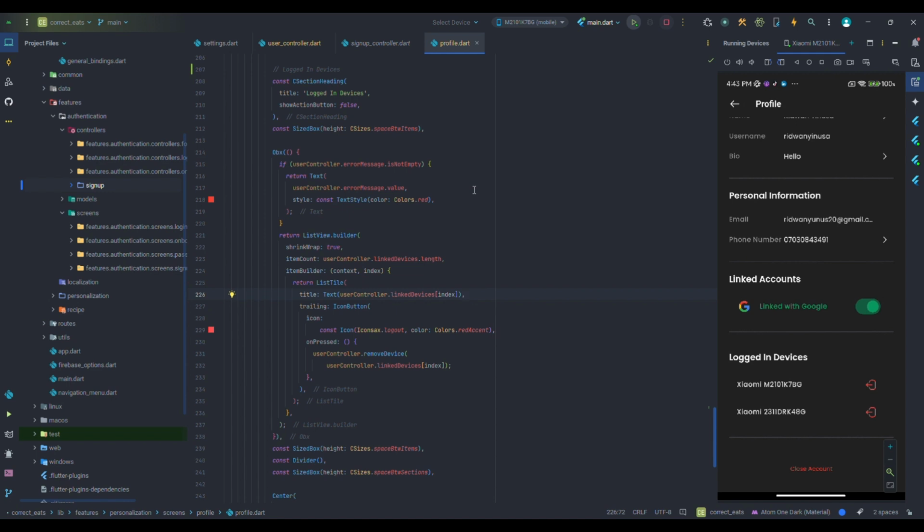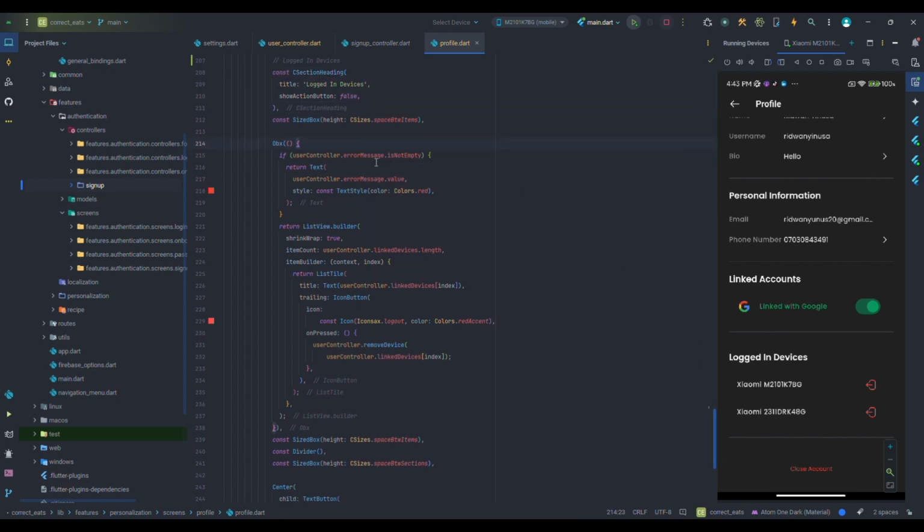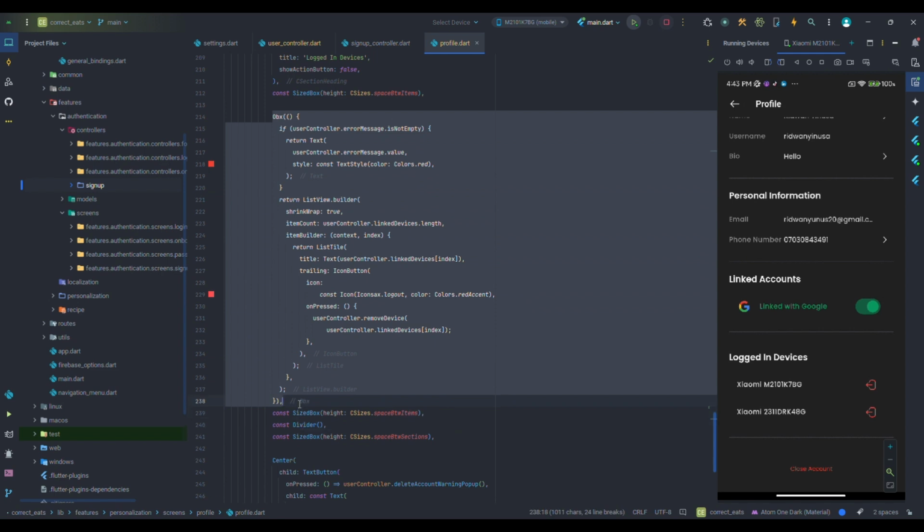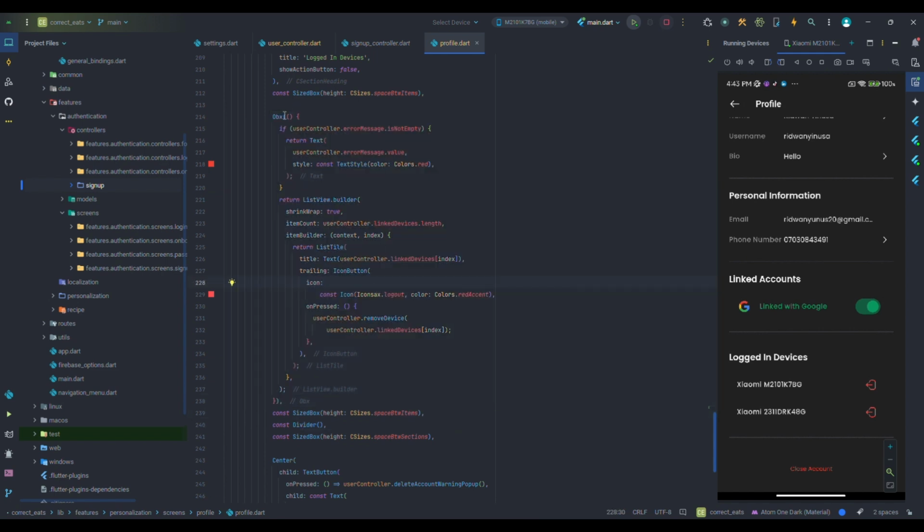The first part of the code is the heading, which has the logged in devices. Here is the main code, where we have Obx, because I use GetX in developing this application as a state management.